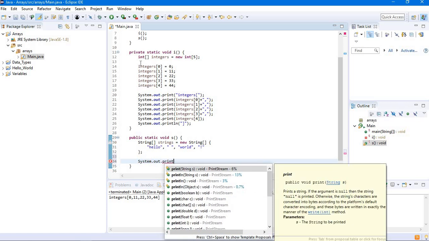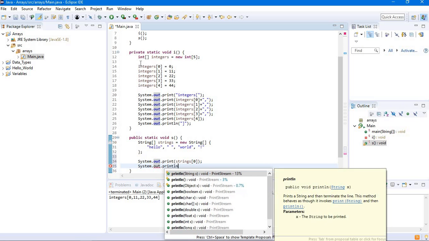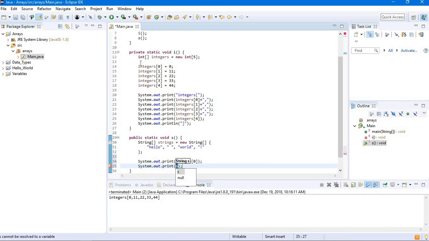So we're going to do print and then strings at position 0. And we're just going to go through and print all of the values in the array that we created.